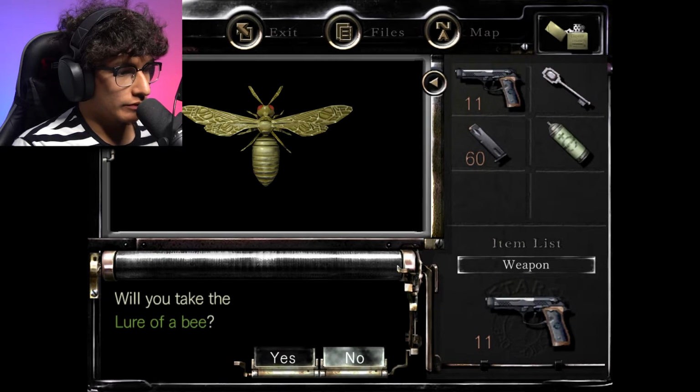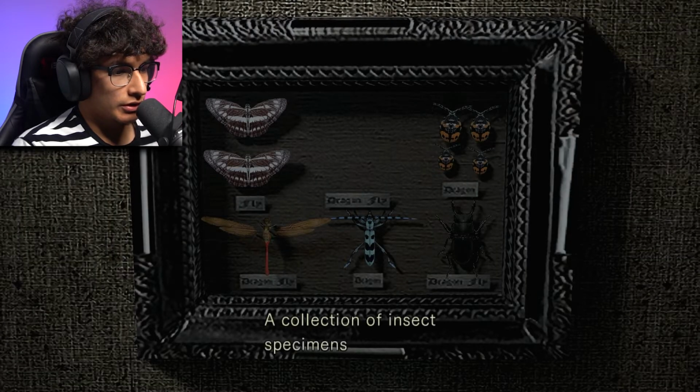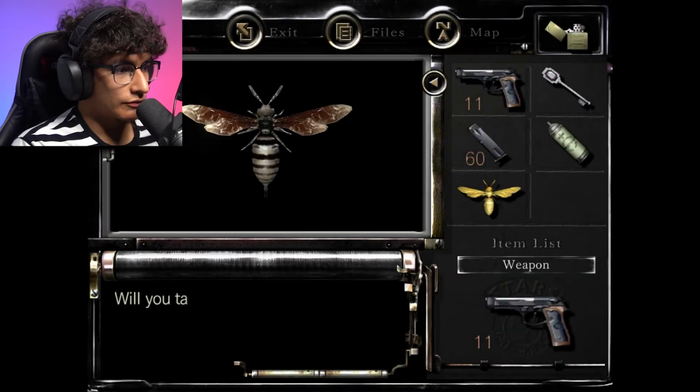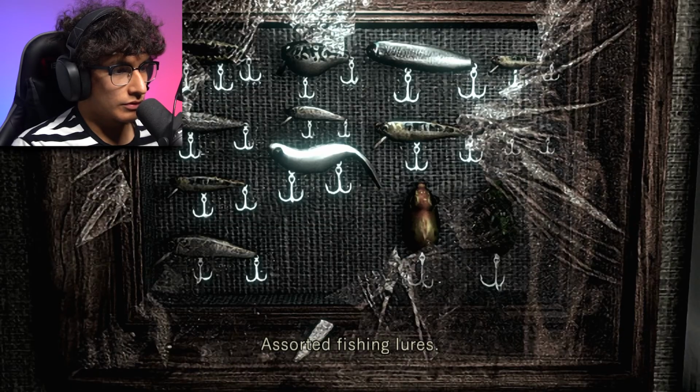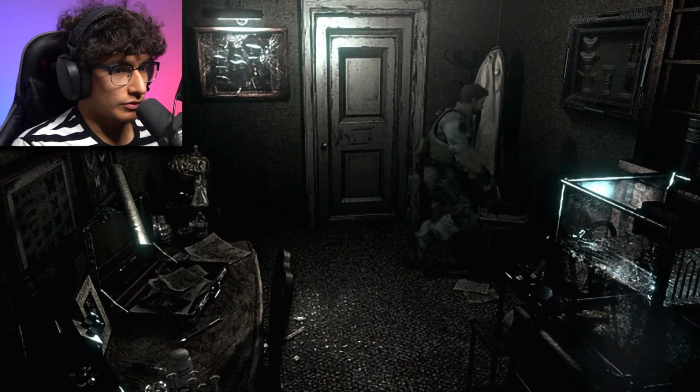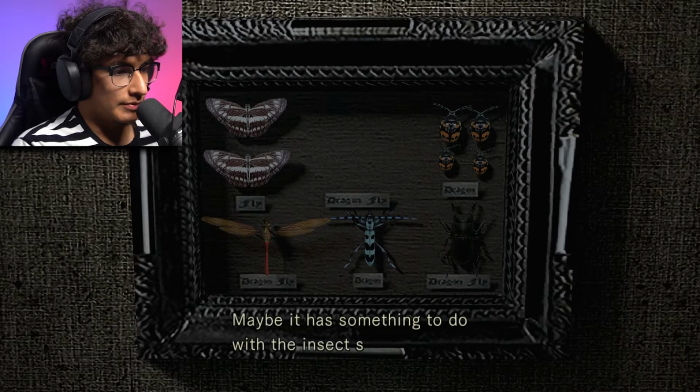Will you take the lure of a bee? Sure. A collection of insect specimens. There's a switch underneath, press it. Not yet. Oh, there's lures, so I guess I use a fish hook with the lure. Assorted fishing, okay. Anyways, this one has a button we can press. Let's go ahead and... nothing happens. Maybe it has something to do with the insect specimens.